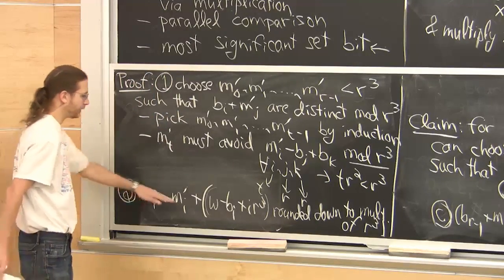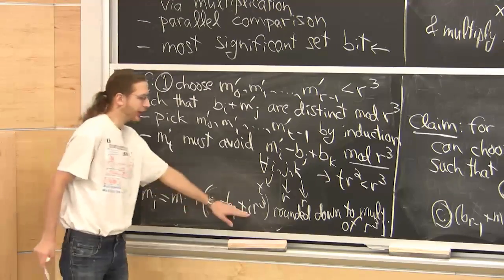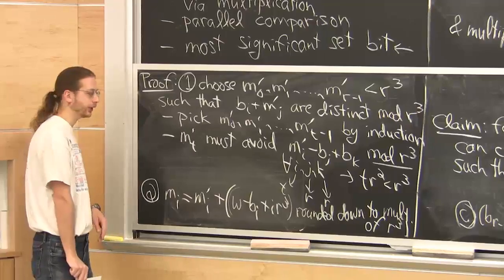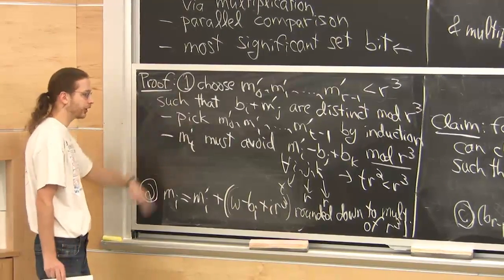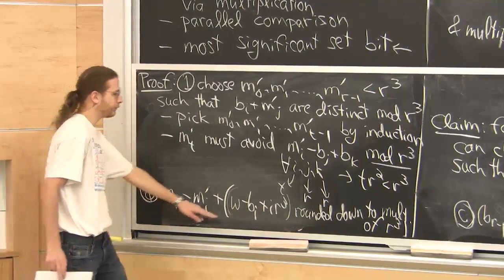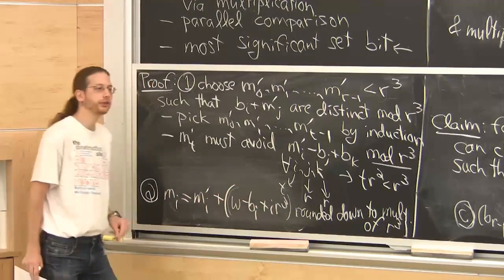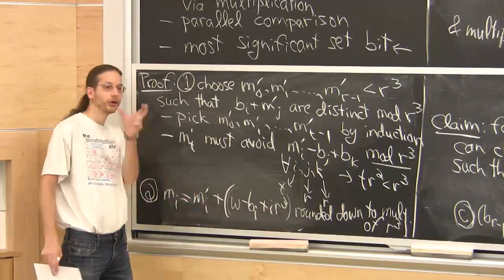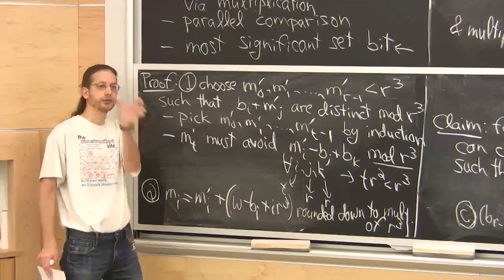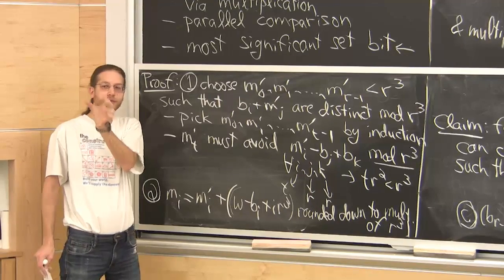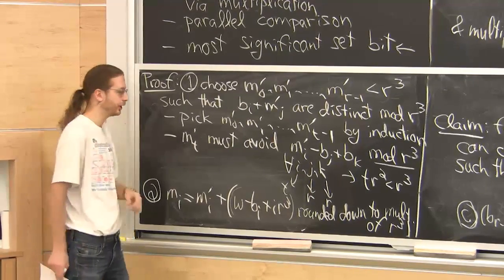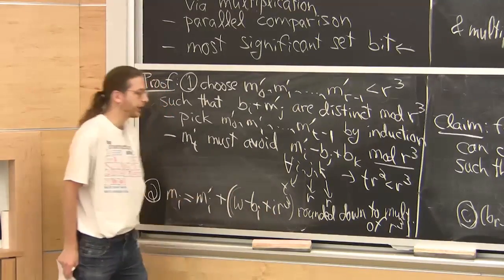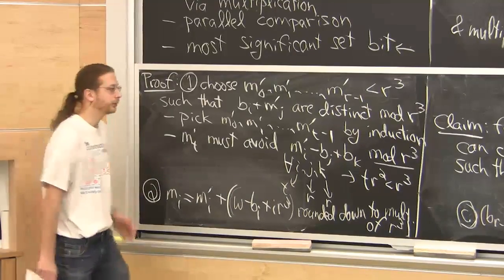Rough idea is we want to take mi prime plus i r cubed. Because these mi primes, they're all values between 0 and r cubed minus 1. Okay, we got everything working modulo r cubed. If we could just add i r cubed to each of these values, that will spread them out. Right? Because each of these values used to fall just in this tiny range. So if we can move the next one to the next position, and the next one to the next position, and so on, spread them out to the left by adding on multiples of r cubed, then that will achieve property B.